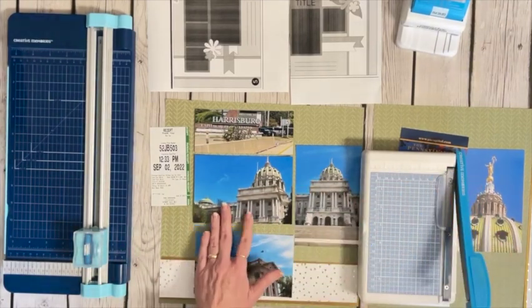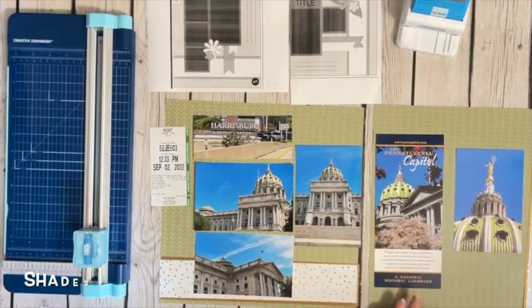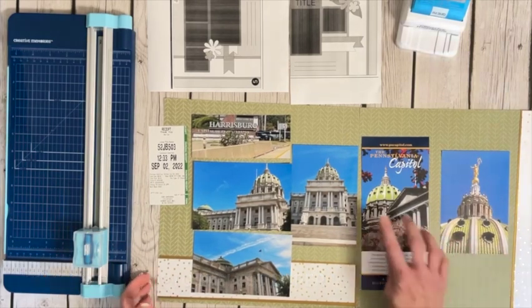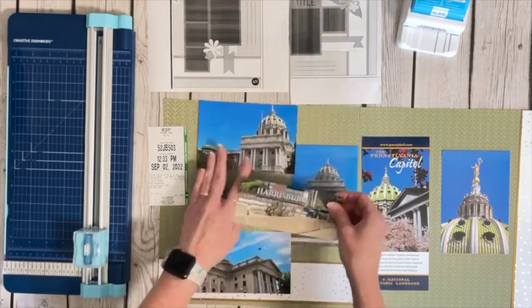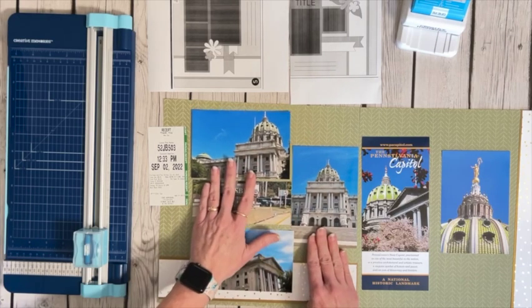Now I had picked this green background paper. This came from the Croptoberfest, Shades of Croptoberfest paper, and I thought it was pretty. It kind of picks up the green in the Capitol, some of the greenery in the trees around the Capitol. And you know what I might do? Because that one is just different, I may stick that one right there in the middle.